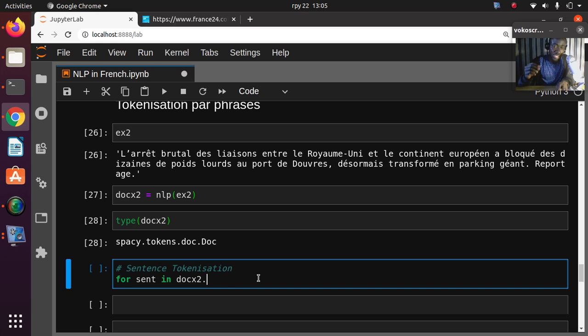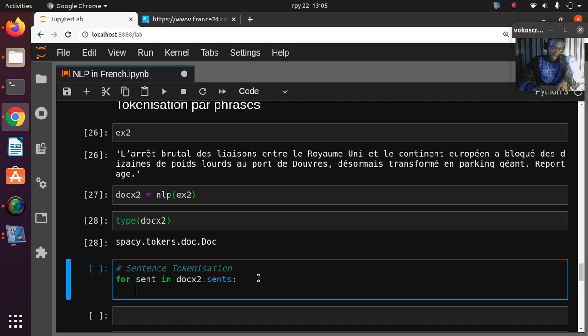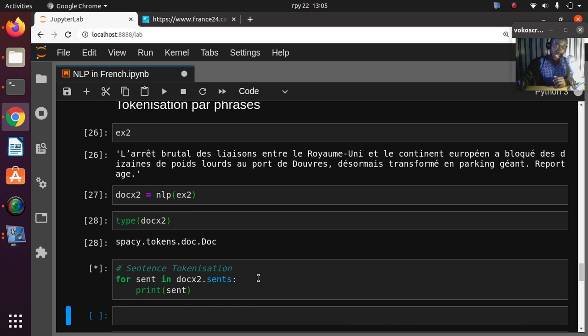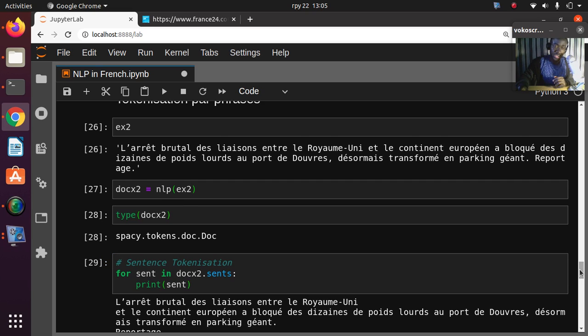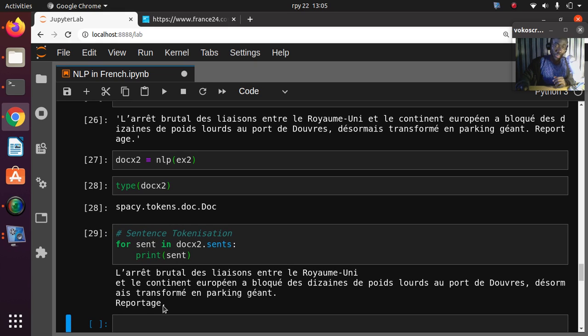So that is the basic understanding. So with this option, we can get the sentences, right, as individual sentences. So I just go back to this. Then I'll just print it out. So print. So I can print them individually sentence by sentence. So I can go with sent. Now it's going to split the entire text into sentences using their right punctuation. Very nice, right? You can see that it split them all. Even reportage is a sentence on its own, and this is also another sentence on its own.